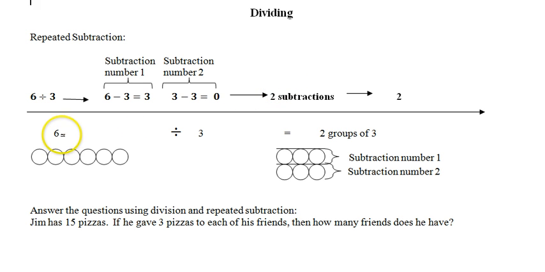And the way to look at it is this. You have 6, and it's asking how many groups of 3 can you shove into 6. So let's look. If you break them up, we get 2 groups of 3. And that's what division is. One of the ways of looking at it is saying you're given some number, and how many groups of that size can you put into that number.